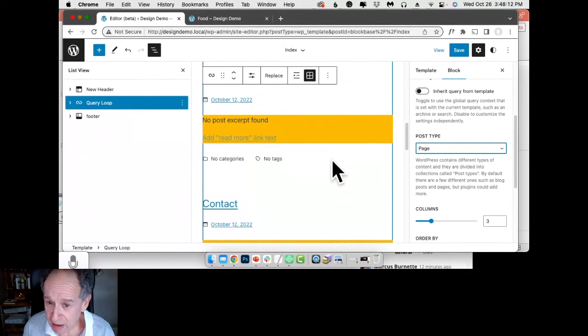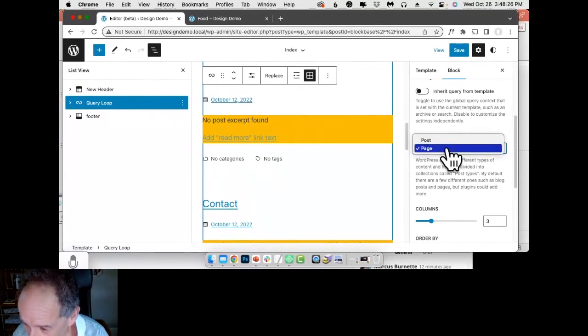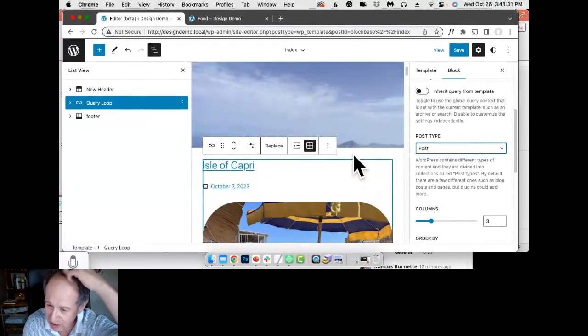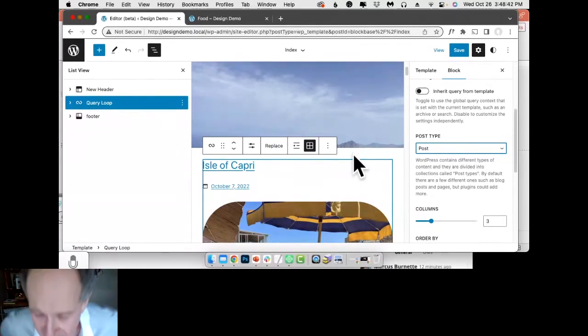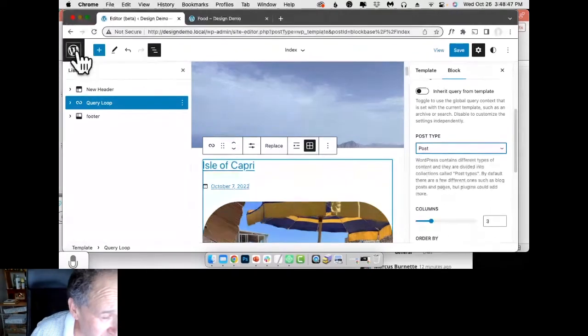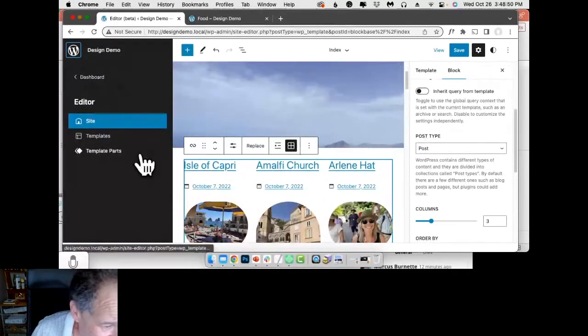But here's the point. They're starting to blur the difference between pages and posts. What's the difference if you can do this? This is going to work just like a blog. So I'm not really sure why WordPress is going in this direction. I'd have to ask one of the geniuses, why is this? But anyway, that's the idea. I'm assuming eventually it'll probably be all post content, whether you have custom post types or media files or whatever, you'll probably be able to do this with. But it doesn't make any sense to me why they let you do this. All right, last thing, and then we'll do a little wrap up and questions and answers and stuff like that.